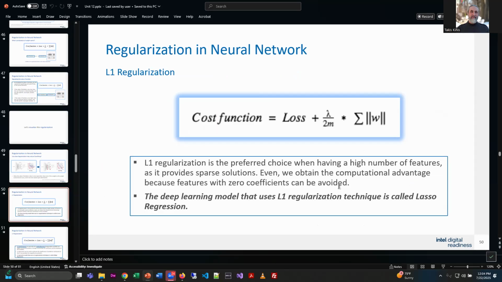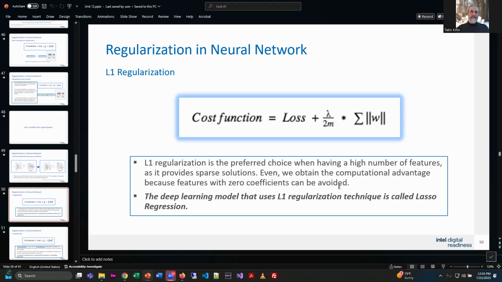So they go through the mathematical explanation of it. L1 regularization is the preferred choice when having a high number of features, as it provides sparse solutions. And even when we obtain the computational advantage, because it features zero coefficients, so in other words, where the pathways are set to zero, they're just going to be avoided, right?